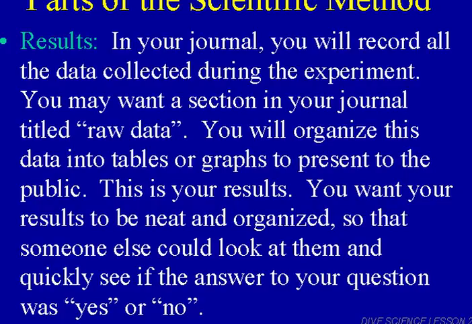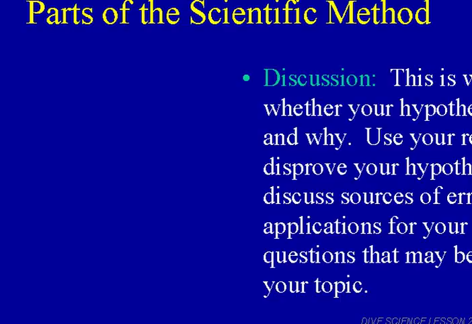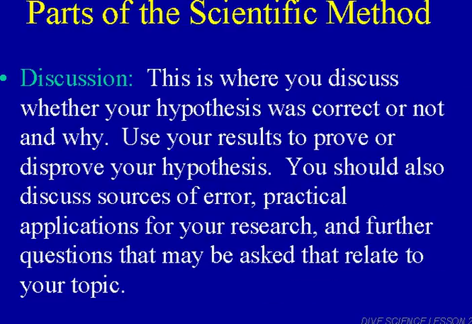So you want somebody to be able to look at your results and quickly see if the answer to your question was yes or no. And then that leads us to the last part of the scientific method. We have our question, hypothesis, methods, results, and the discussion is the last part. And its name speaks for itself. This is where you discuss whether your hypothesis was correct or not. And you also say why.